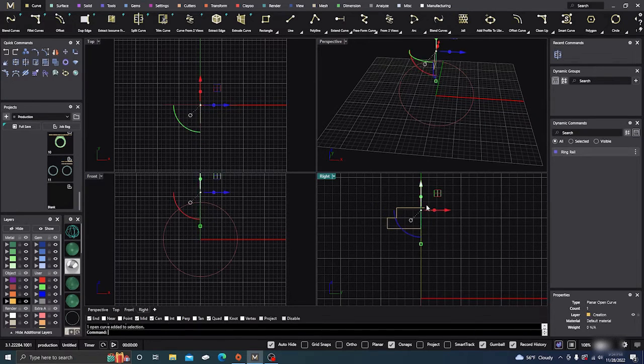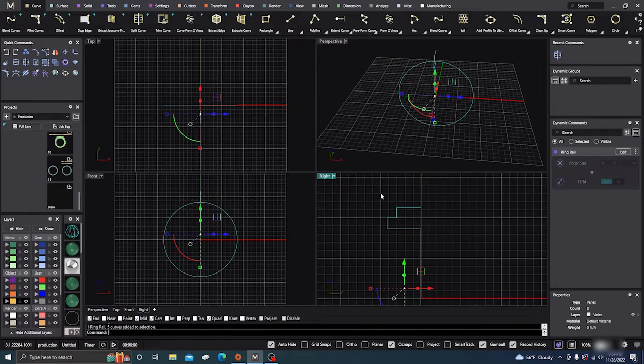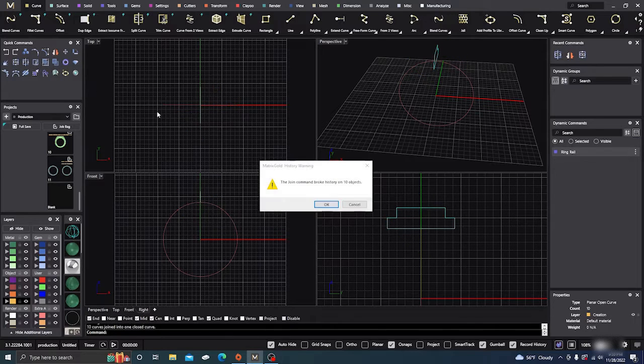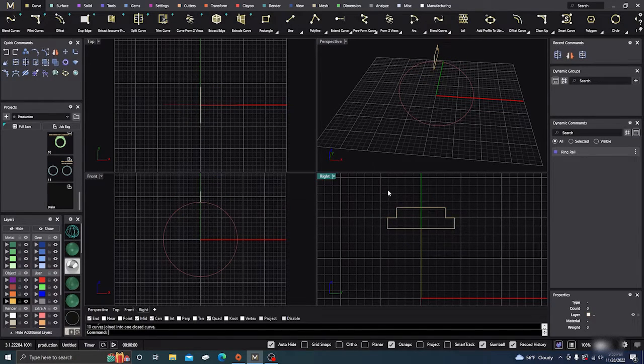Okay, so I want to get rid of that one and get rid of that little piece there, and then I'll take all this minus my ring rail, of course, holding down Alt, and I'll just mirror it from F4 and connect those 2 together. And then I'll take all that and join it together. Okay, so I have that. It should be one piece, which it is, and then I'll do a little cleanup or fillet.